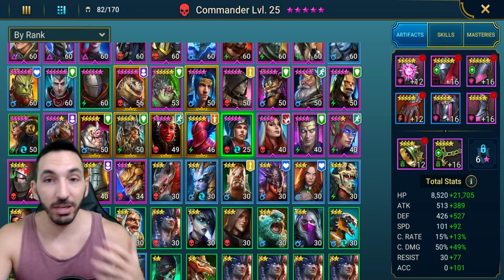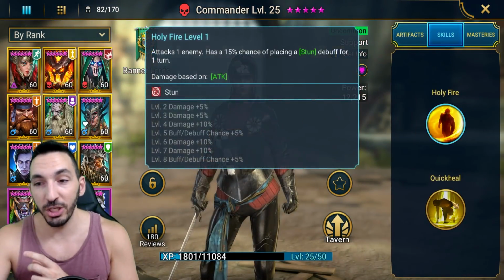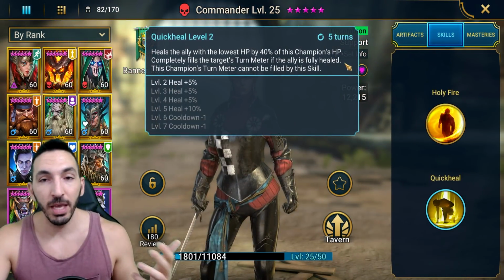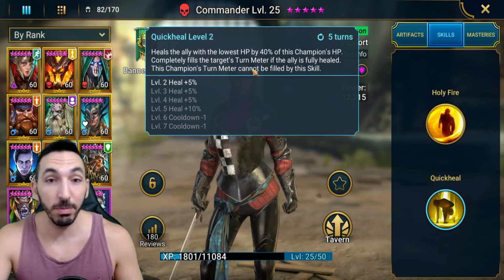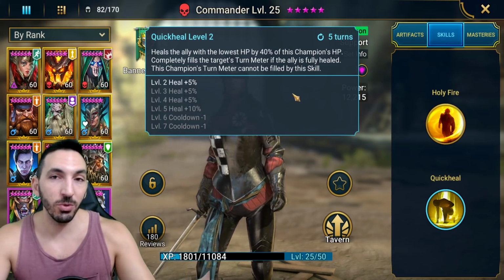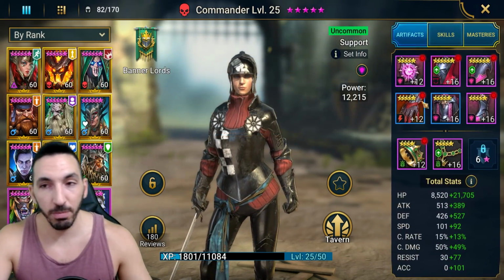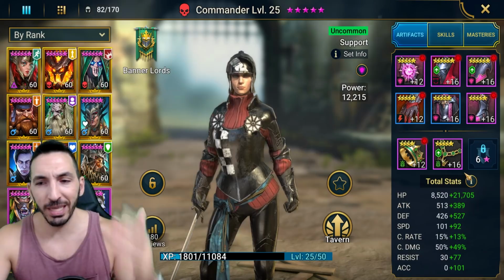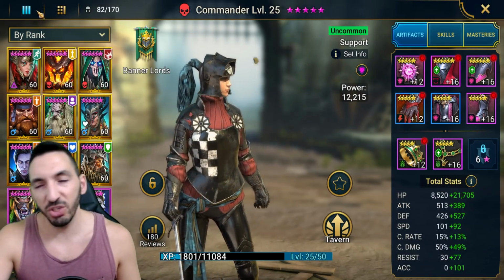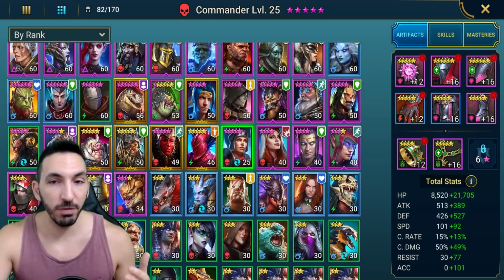So Commander, great uncommon for the Bannerlords. Great uncommon for the reason that she has this A2, fully heals another ally with 40% HP. That's fantastic, but still needs to lower its cooldowns. You can farm for her from the campaign, and also get her from mystery shards. I have her with whatever plus speed, a shield set plus speed that I had, and I also have this uncommon leveled to 50.